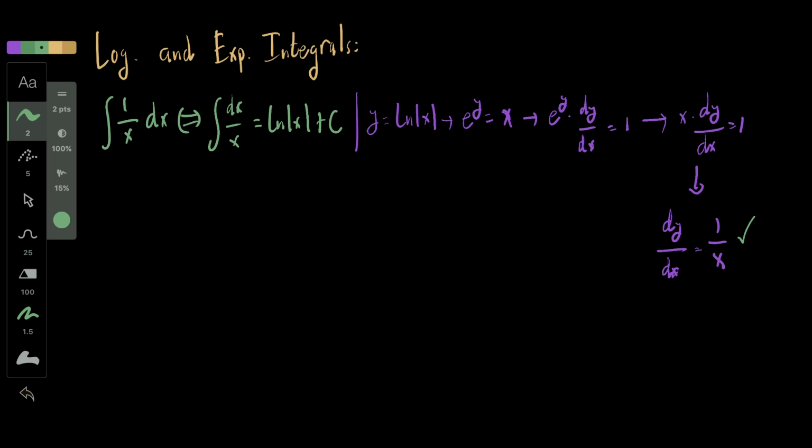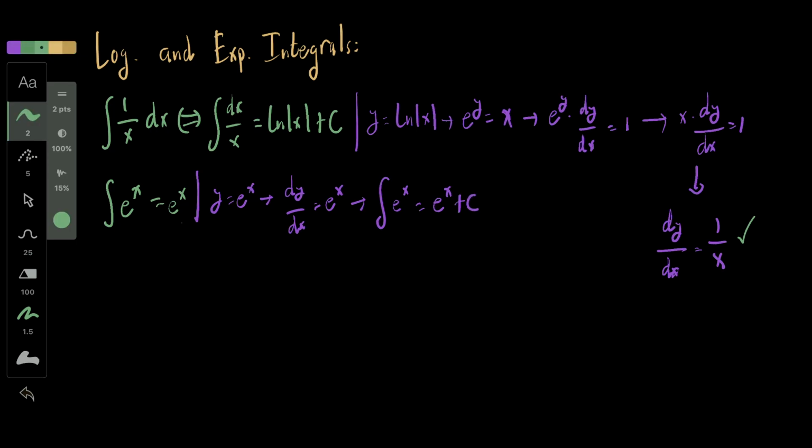So, now we have the proof of our first integral. Then, let's get into our next integral. What we have over here is the integral of e to the x. Now this is just equal to e to the x, and the proof for this is very simple. If we have y is equal to e to the x, that means dy by dx is equal to e to the x, and taking the integral gets us the integral of e to the x is equal to y, which is just e to the x, and then of course our integration constant c that we always need to add. So that's our next one.